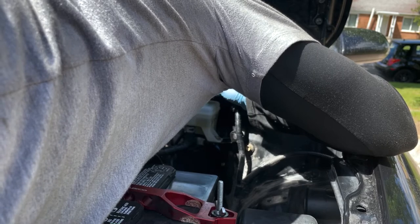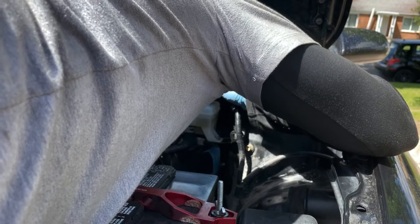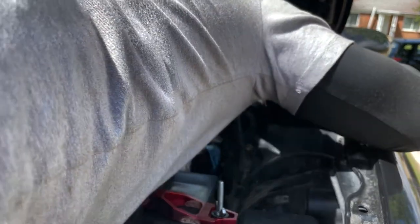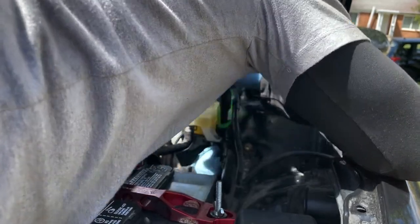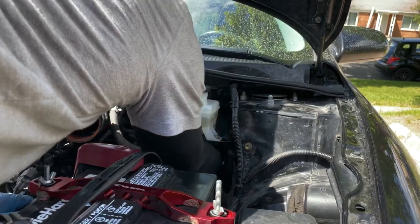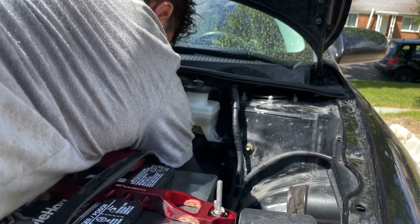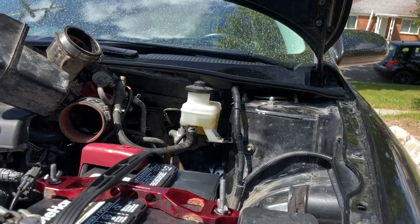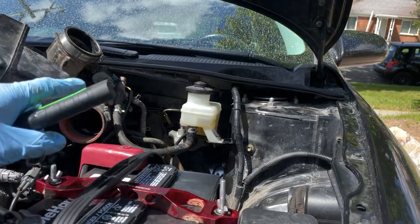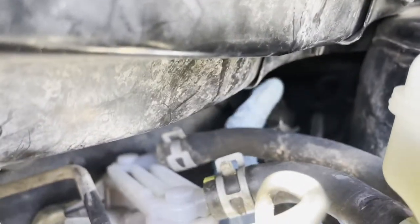All right, guys, in this part right here, I will highly suggest you remove the battery. It's gonna give you a lot more room to work, and it's gonna be way better, I promise. So when you put the clutch master cylinder back, remove the battery, or even when you're taking it out, it's gonna give you a lot more room, I promise you guys. Just a matter of lining the holes and then pushing it back. I believe it's gonna be easy if we add the hose in before the line.